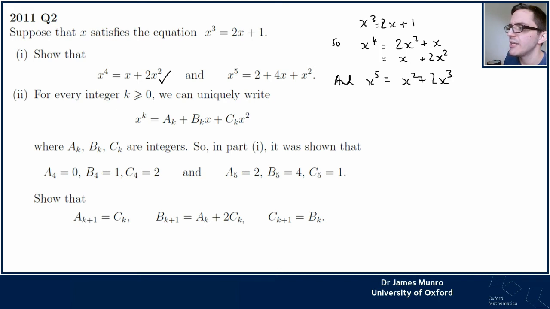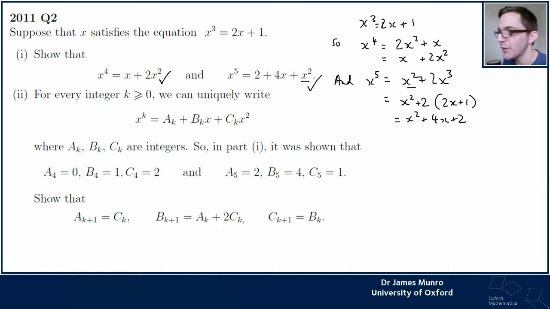I suppose I need to reuse this fact. I've got an x squared, which I'm okay with. I've got this x cubed though, which I don't really like. But luckily I know a fact about x cubed. It's equal to 2x plus 1. So I can use that to reduce the order and write this out, 4x plus 2. Oh, fantastic, that's this. Tick. Right, okay, great. So we've written both of these things as quadratics.